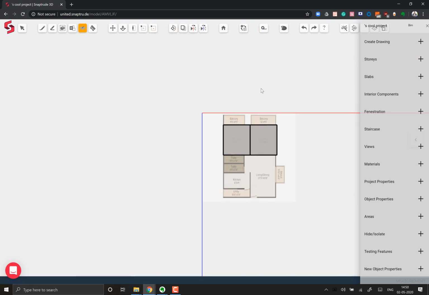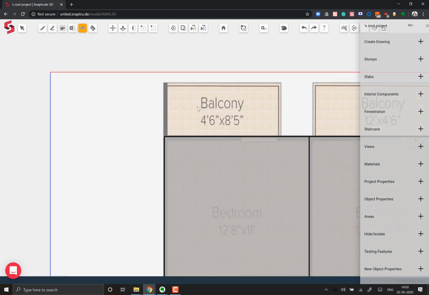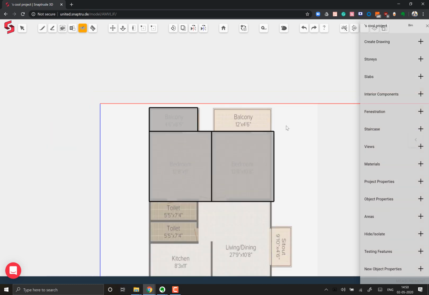Now to be able to draw the balcony, I'm using my mouse to zoom in and zoom out, and I'll zoom into this portion. Now I will use this vertex as my snap indicator or the anchor element to draw my balcony, which is about 1350 mm along the blue axis and 3500 along the red axis. I will now snap it along the blue axis and get my drawing completed for this balcony.